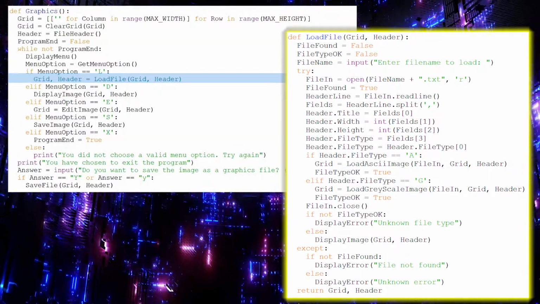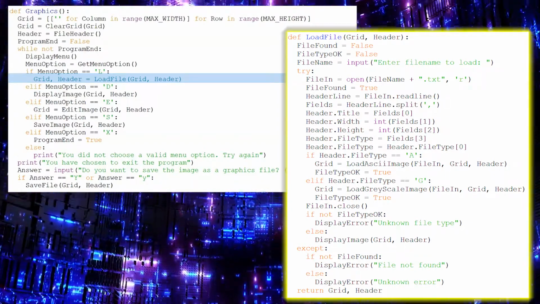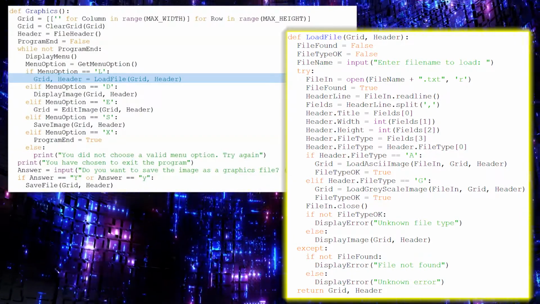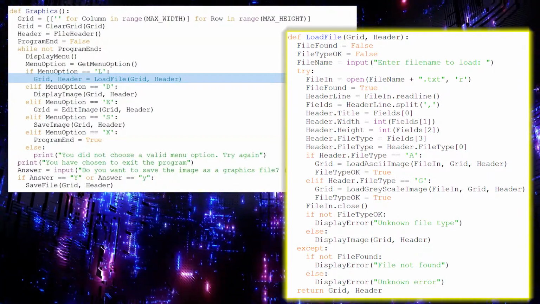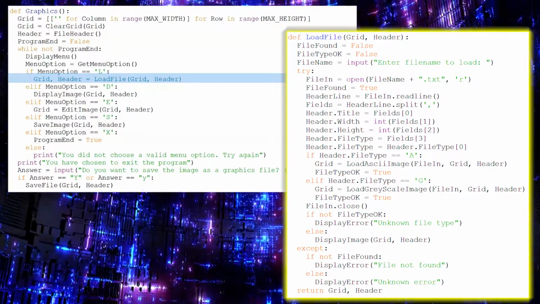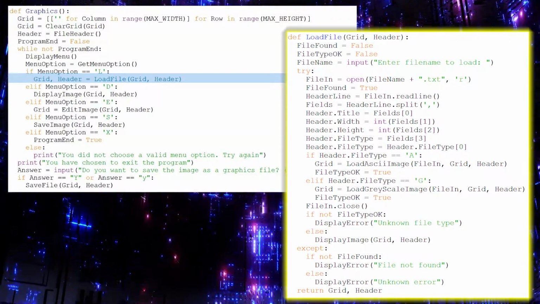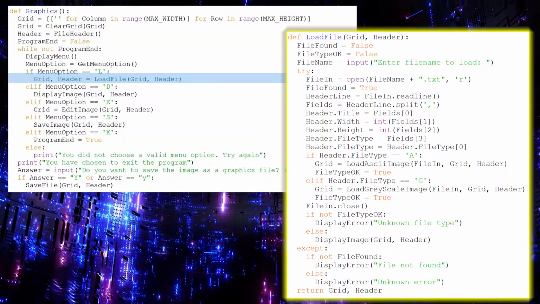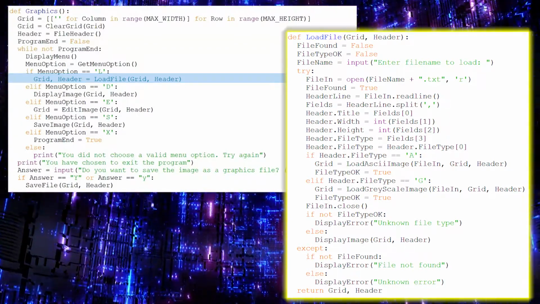So we now have a try and except in place to prevent any errors from happening, as long as they enter a suitable name or suitable data. A variable file in is going to be used to read the file name they've entered. You can see whenever they enter into file name, .txt gets applied to the end of it so that Python knows to look for a text file called whatever the user enters. Okay. File found is now set to true.